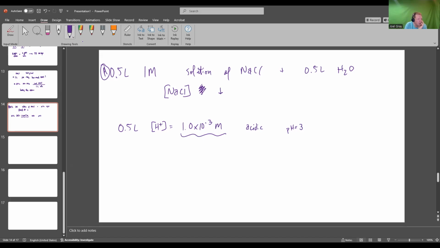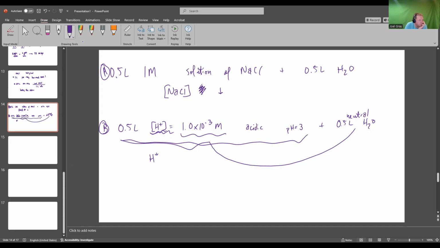Completely true. Now, solution B, I have a hydrogen ion concentration, and to that, I'm going to add 0.5 liters of H2O. One of the things that I want you to remember is this hydrogen ion. Yeah, DDA, you're absolutely right. This is neutral. This hydrogen ion concentration, think about that as, well, you've got these hydrogen ions that are floating around by themselves. When I add this H2O to this solution right here, I am adding a bunch of this molecule, this H2O, that's like intact.